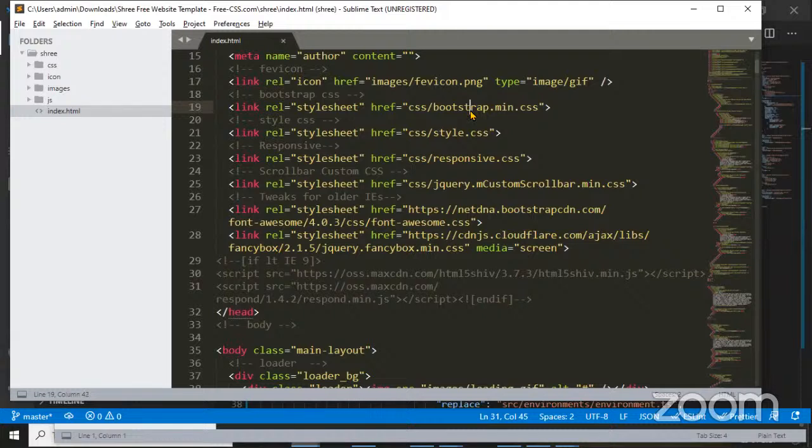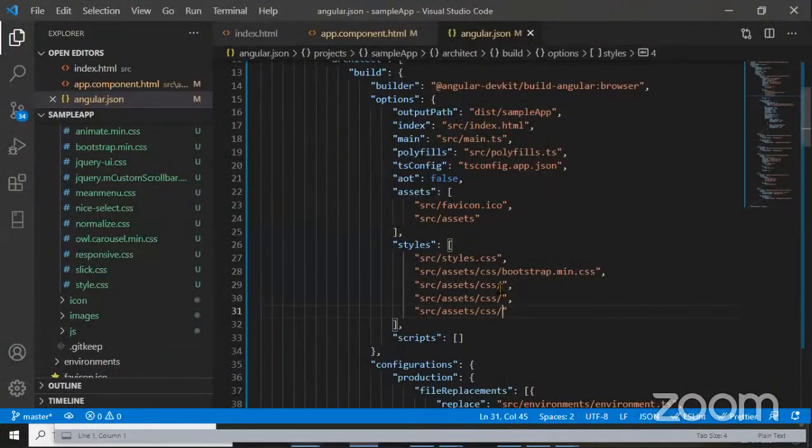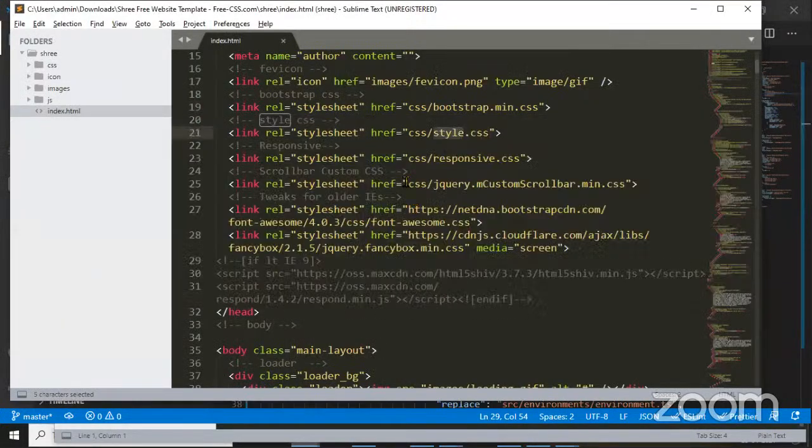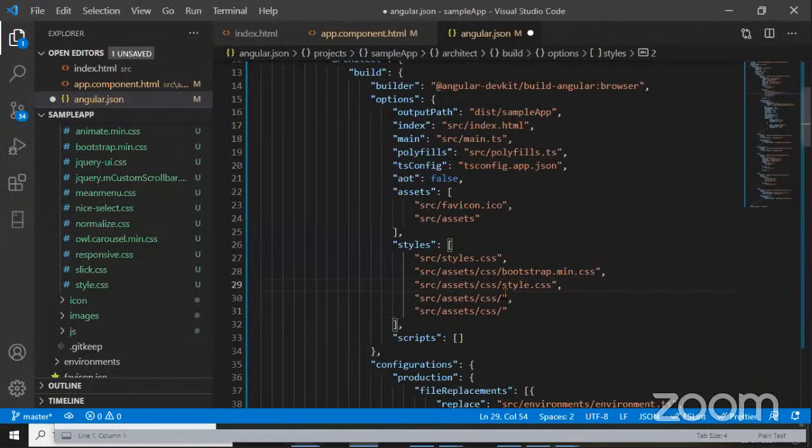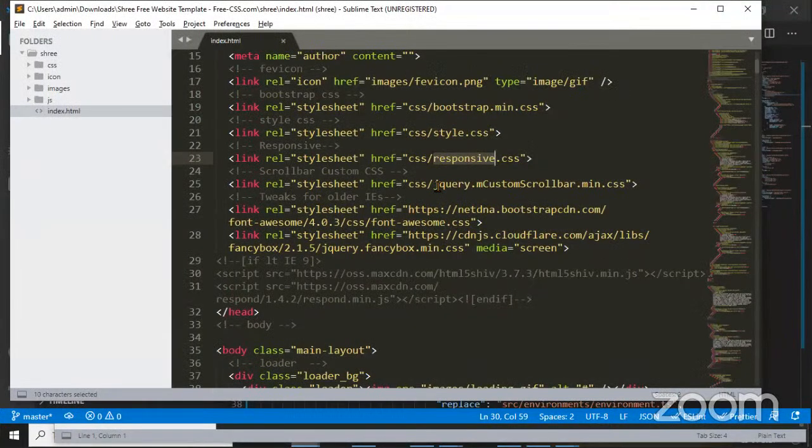Now bootstrap is loaded; second file is style.css, and third file is responsive.css. Next, the fourth file is jQuery custom scrollbar.css.